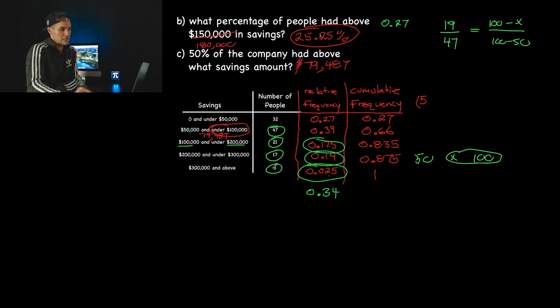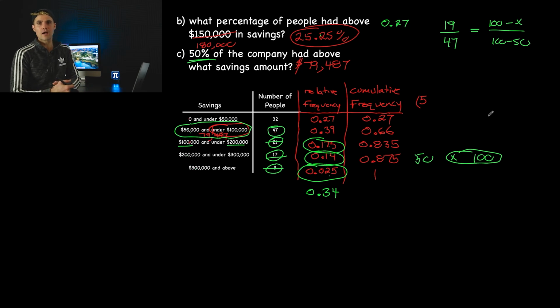So you could have also used the actual frequency or the number of people, because we know 50% of the company is 60 people, right? So we would have had to figure out where the top 60 people are going to be. Definitely 3, 17, 21, and then there will be a remaining 19 to get out of the 47, and then that top 19 out of the 47 in this interval would be right here. So you'd have to solve for X to find what that proportion would be. All right, so that's another way to do it. And yeah, that's pretty much a wrap for the question.